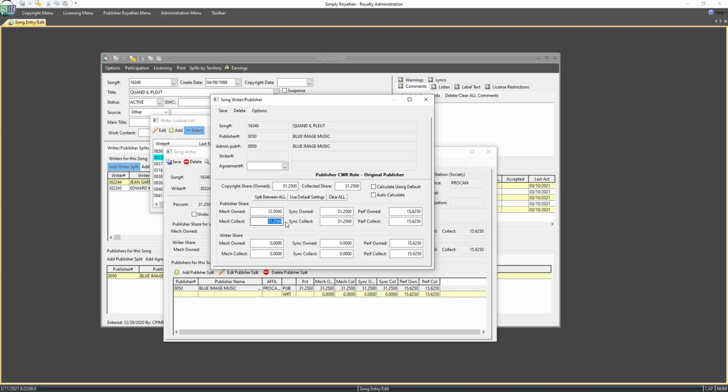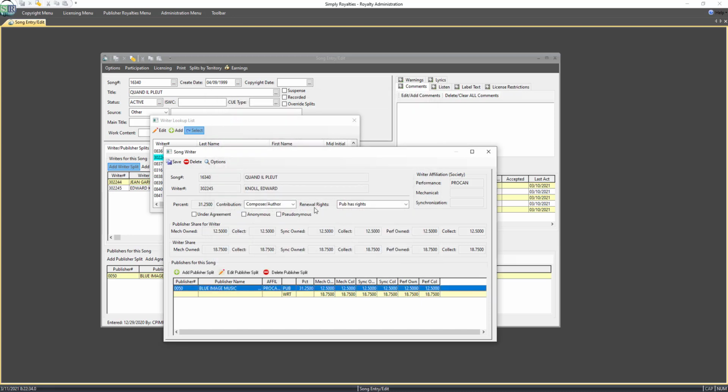We're going to cut and paste and make our lives easy here. And then the writer share is 18.75, and then we're going to cut and paste again. And then we'll save it, and then we'll close this one again.